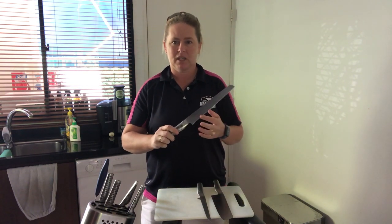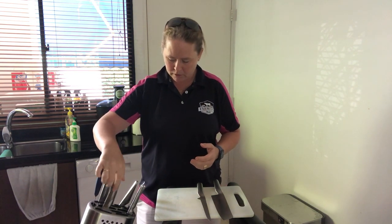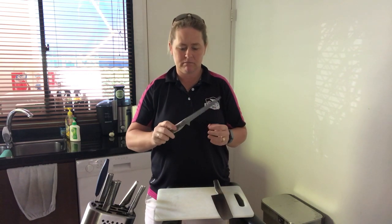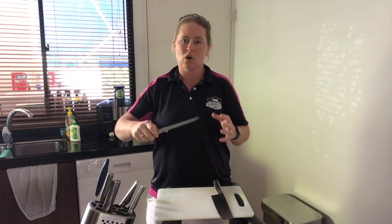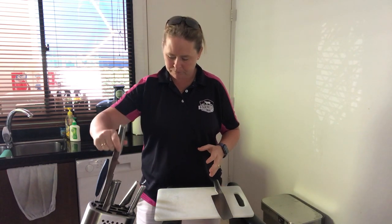So there's one that you should know already, which is a bread knife. So we don't need this for our meat. It's serrated edges, so we're going to pop that back. Okay, and another one which we use very small is a boning knife. It's a long skinny knife, and this is used for raw meat that's on the bone that you're trying to cut off the bone. So it's nice and thin, and you can get in and around the muscle to separate the meat from the bone. So I'm going to pop that one away too.